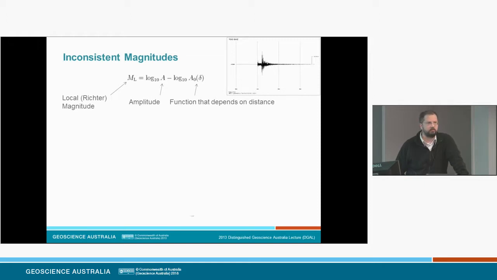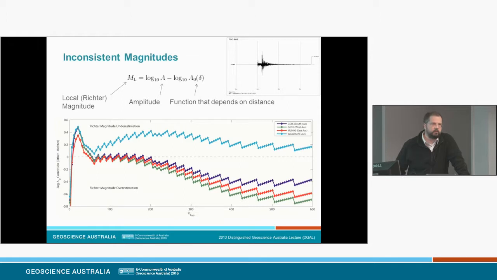This presents us with a difficulty because, generally speaking, not everyone actually tells you which version they were using at which particular time for just local magnitude. So this is a graph produced by Trevor Allen. It shows the difference between the correction of the traditional Richter scale and what was used by 4 different agencies at different times in Australia, indicated by the curves, and I'm showing it as a function of the distance.